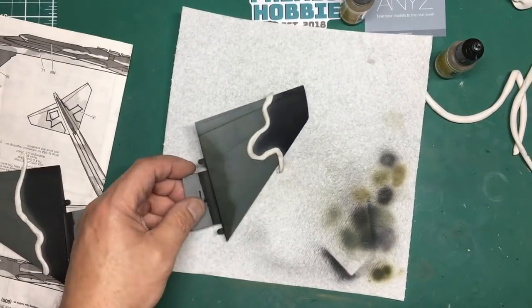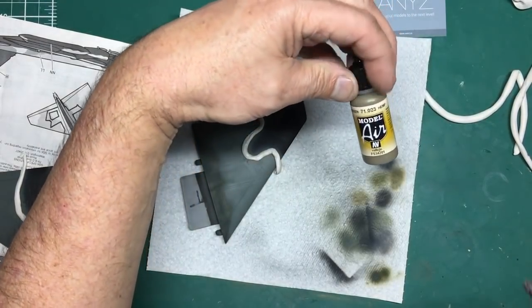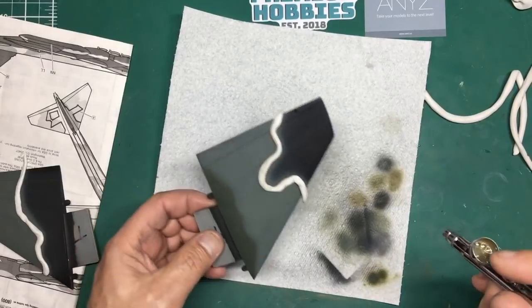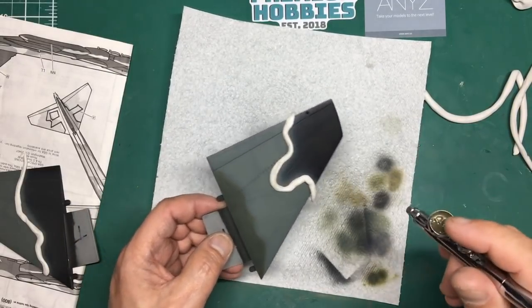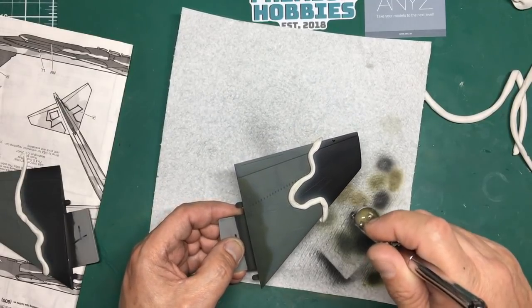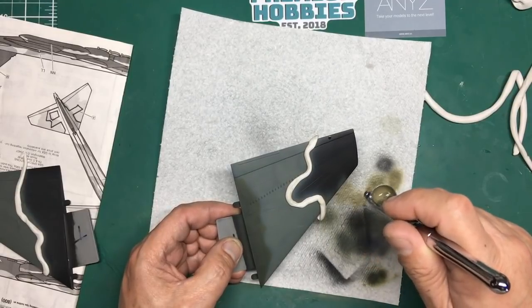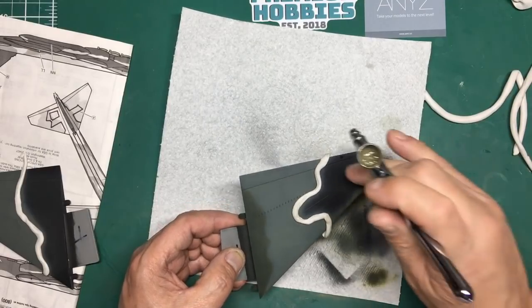Right, so this is the FS34201, is it? Yes. This is the hemp tan green. So just check the flow. We've got a couple of drops of thinners, a couple of drops of the retarder in there. So once again, just going to get the paint down on here. So remember, this paint's got amazing coverage.